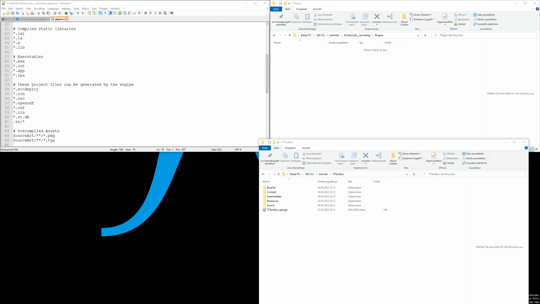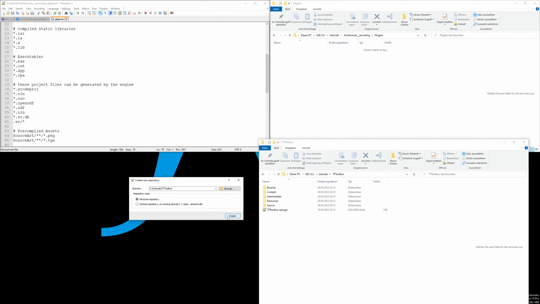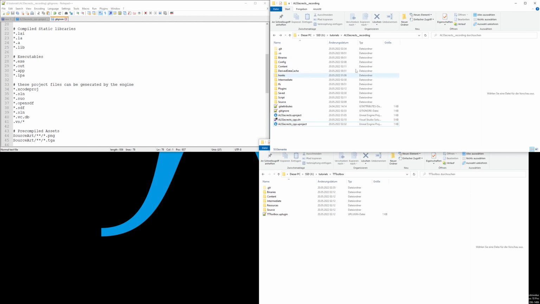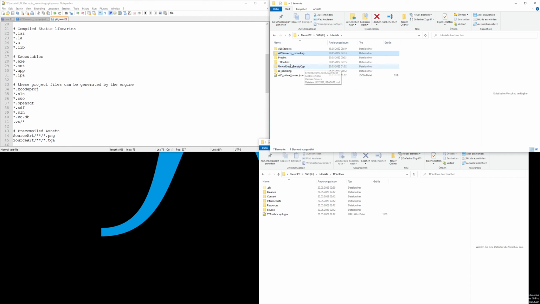Come on, where's the, sorry, it's on a different screen. So we say here personal repository and create, of course, and we will also add git ignore files and so on to this project. Let me check quickly.